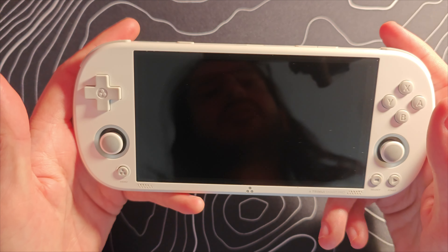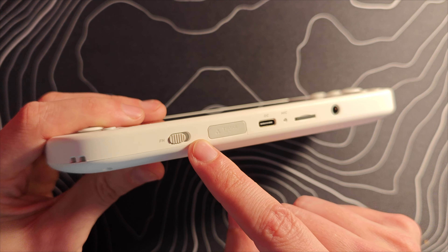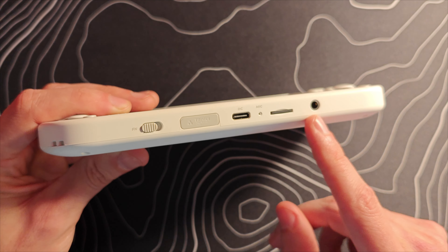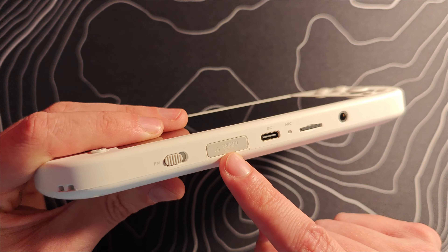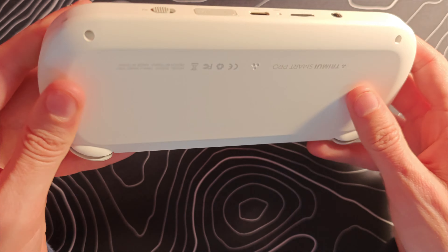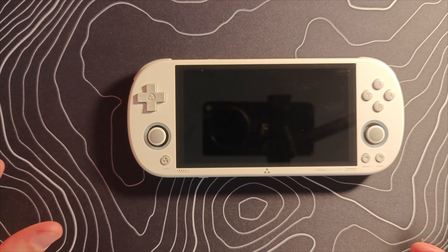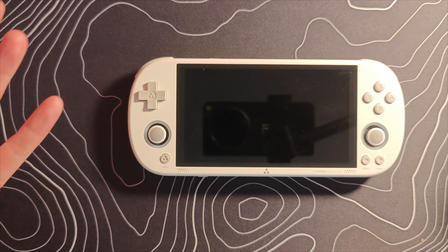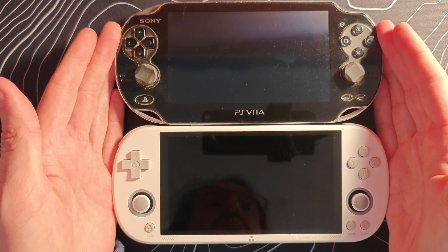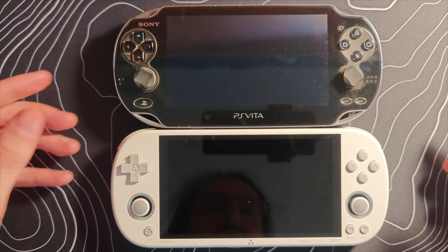I like the overall look of this thing — it's got a nice clean look to it. Their little logo down here actually looks kind of cool, and it does light up. There's a speaker grille on either side. On the top we have volume rockers, a USB-C host, power button, and the shoulder buttons. The bumpers are not too bad, but the shoulder buttons themselves are a little bit hard to use — they require more pressure than they ought to, and you really got to give it a squeeze to actuate them.